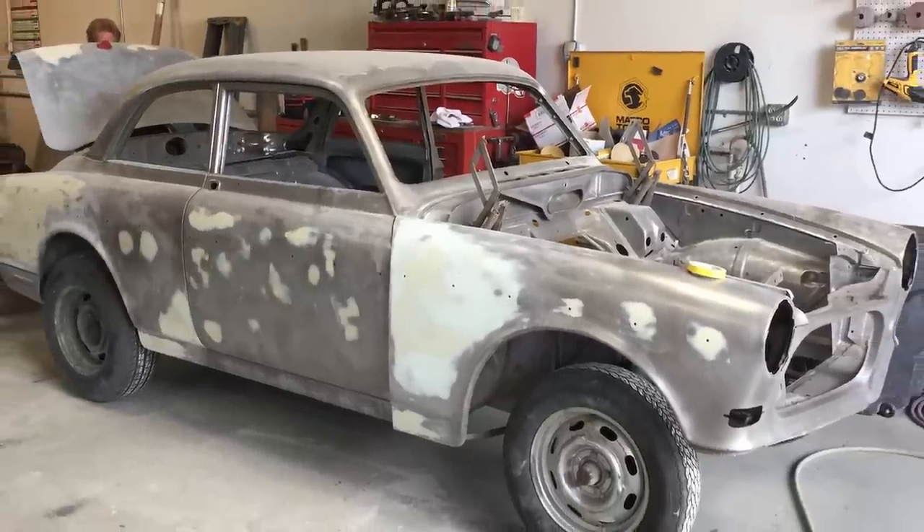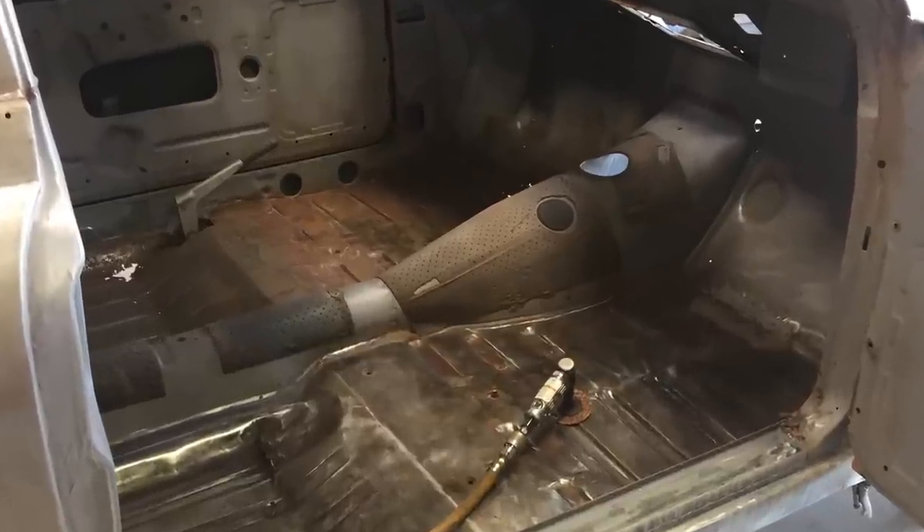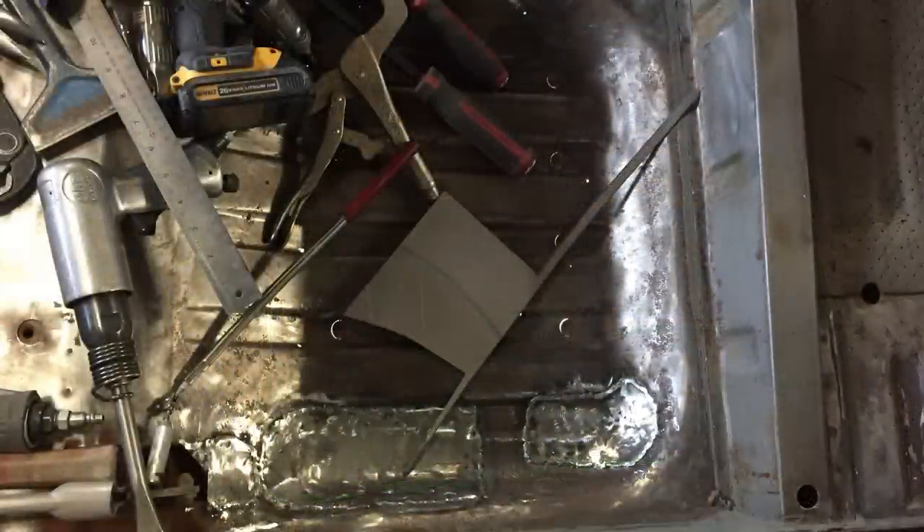This car sat outside at the old shop and it developed a lot of surface rust, so a couple of hours were spent just grinding that out so we could replace the floor pieces. We didn't have to do full pans — they could just do patches. I was appreciative of that, a little bit cheaper, so everybody's happy.